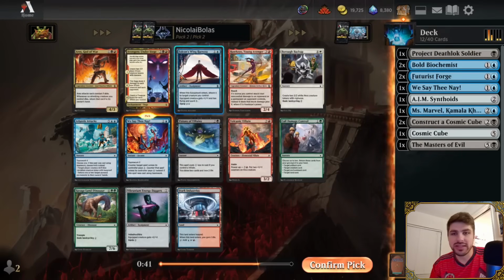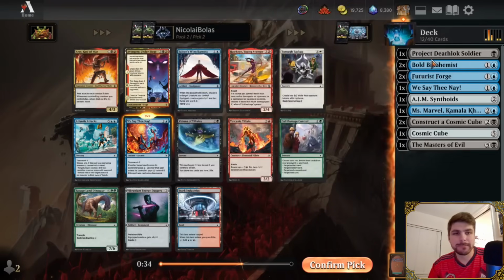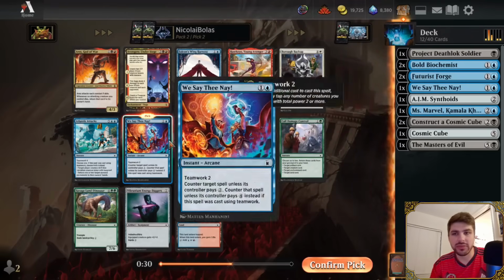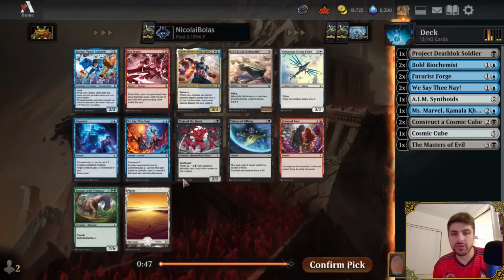I might just take We See Thee Nay. I don't really want to splash. I'm already going to have a ton of villains. It doesn't really kill any of my creatures, which is kind of nice with the deal 2 mode, but I think I just would rather get this. I just want more controlling elements.